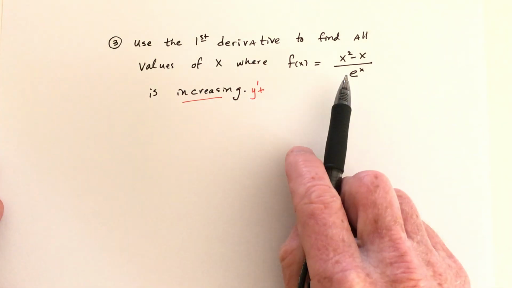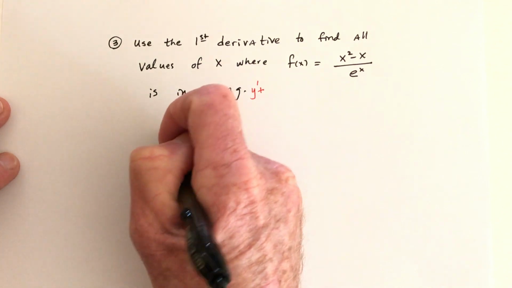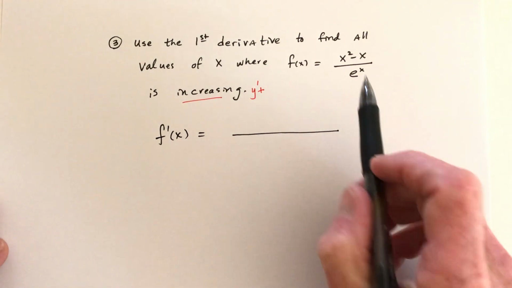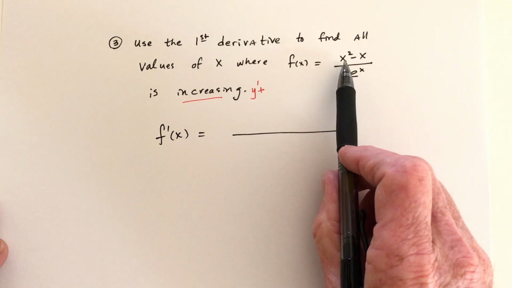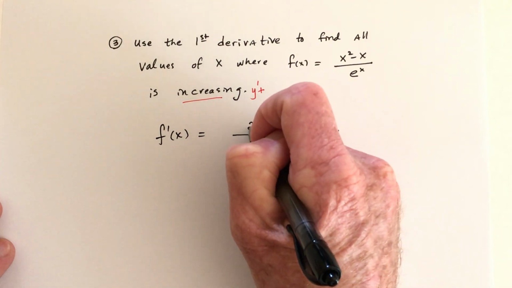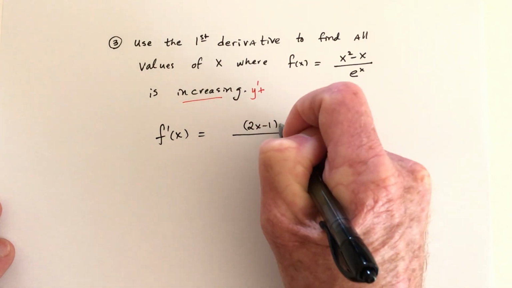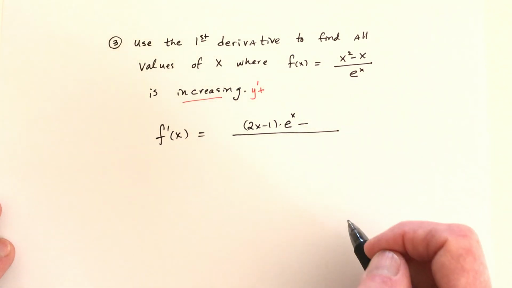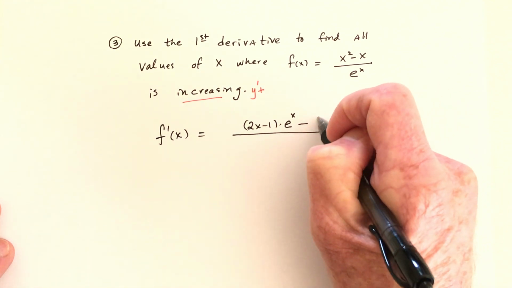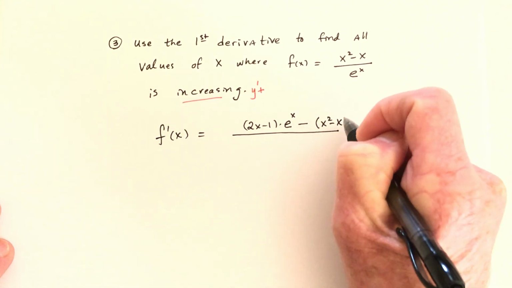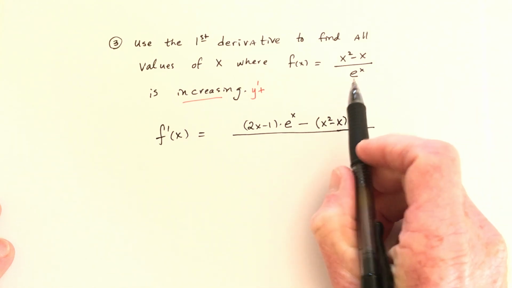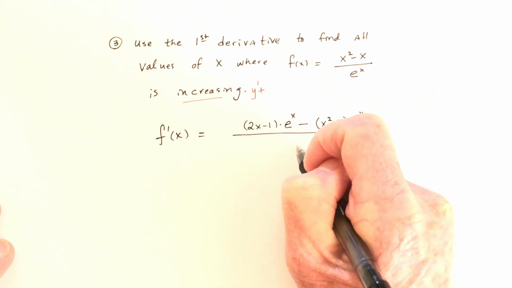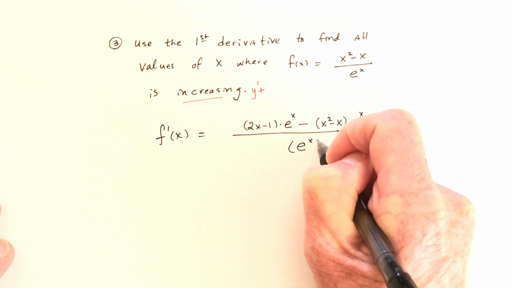And then for the derivative of this one, we get to use the quotient rule. So it's going to say the derivative equals, and start by taking the derivative on the top, which is going to be 2x minus 1. And then you just copy down the e function. Next, the quotient rule goes minus. Now, leave the x squared minus x alone, and take the derivative of e to the x, which is e to the x. And then the last part of the quotient rule is that the denominator gets squared.